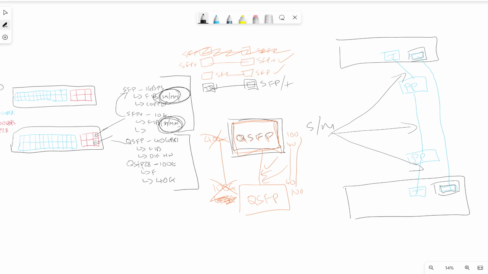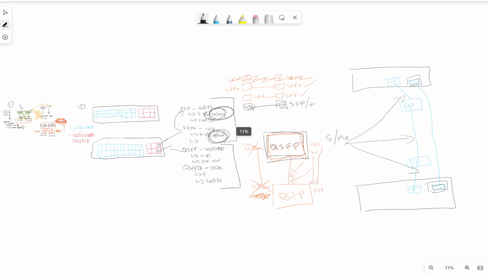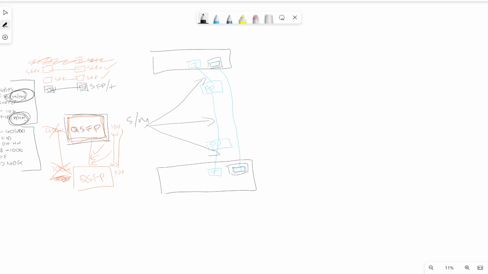Another way that we can potentially connect these, because what I just explained there, if you look at how the port connects, if this is the port and this is the port here, what we do in the scenario that I just explained is we put a connector into the port, and then we have a patch panel, and then we need a fiber patch cable from the port to the patch panel, and then we need the structured cabling between the patch panels.